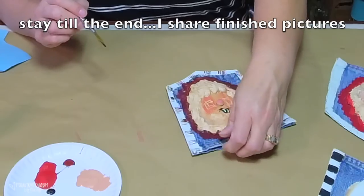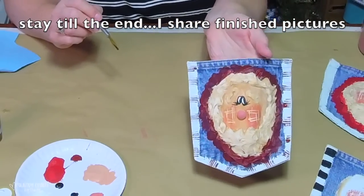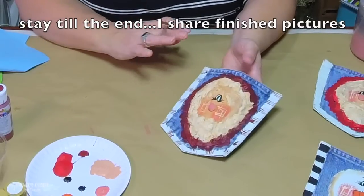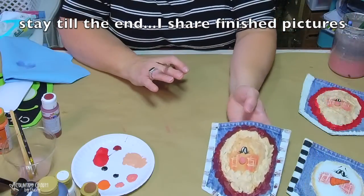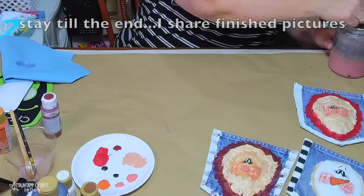And so, see, just by adding some stripes, it gives it a different look. And of course, then I'll go back and add some brown shading. What I like to do just to give it a more grungy look or a distressed look, I guess I should say.